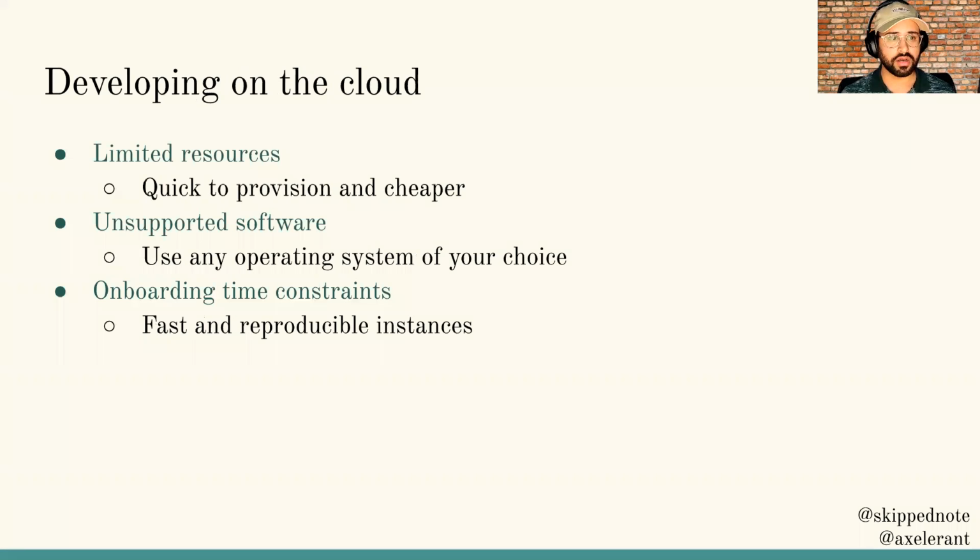And this is where developing on the cloud comes in. Regarding the resources, various cloud providers, like Amazon AWS or Google Cloud, let you provision a new instance in a matter of minutes, if not seconds, and you get a wide array of options. You can go from as low as 512 MBs of RAM to several terabytes of RAM, and very big CPUs as well. When it comes to operating systems, you get a wide array of options there as well. All the common and widely used operating systems are available, and various older versions are available. So you have your own choices, and you can easily switch between them.